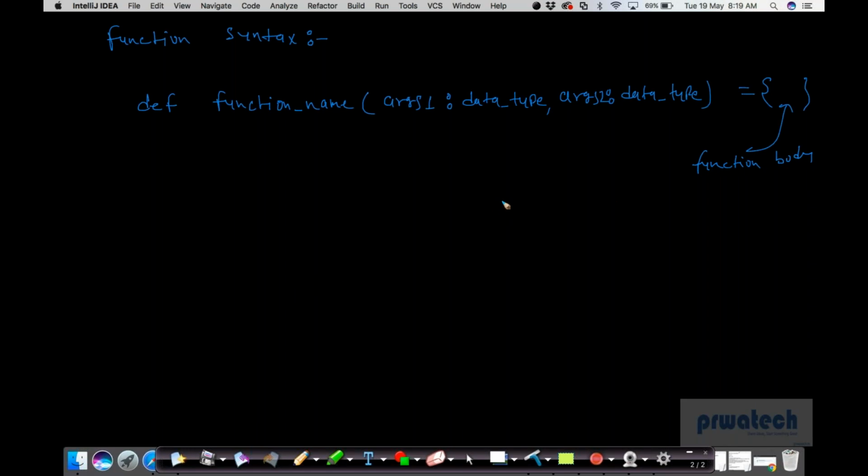So suppose, let's take one example. Suppose I want to create one function to calculate the area. I'm giving you a task. Create a function to calculate area.